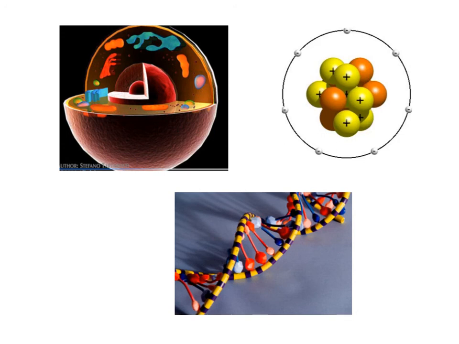In the upper right-hand corner, you've got one of many different versions of a model of an atom. Depending on what part of the atom you're interested in, you might look at different models. This one seems to emphasize the nucleus with the positively charged protons and non-charged neutrons in the center. Down at the bottom, you have a model of DNA, which is really an oversimplification because DNA is a molecule made up of lots of different atoms — this is just showing you the superstructure of it. And that's it for models and theories.